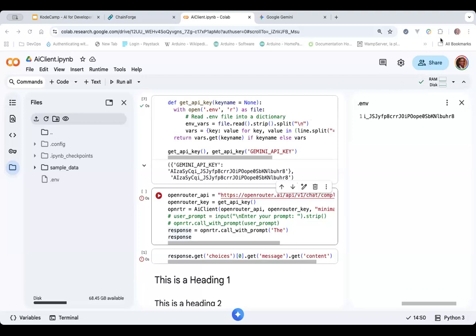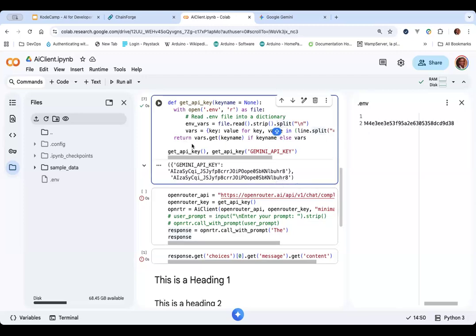Okay, I have to get an OpenRouter key, so give me a few seconds. Okay, so I'll put it in my .env file as well. I have an OpenRouter key, I have a Gemini key.